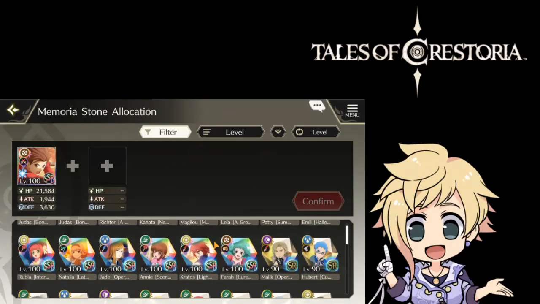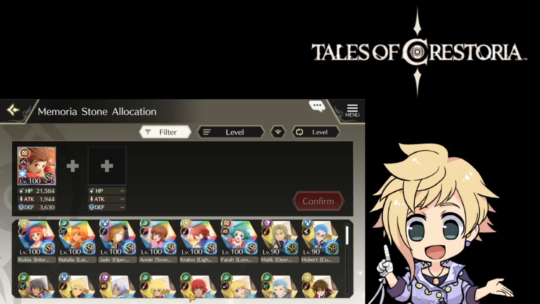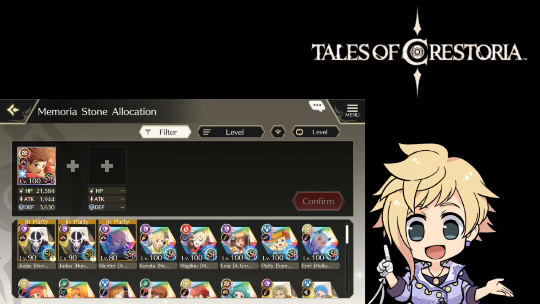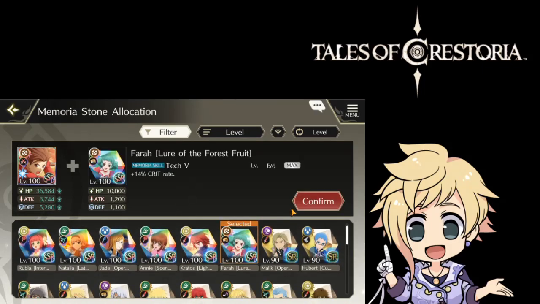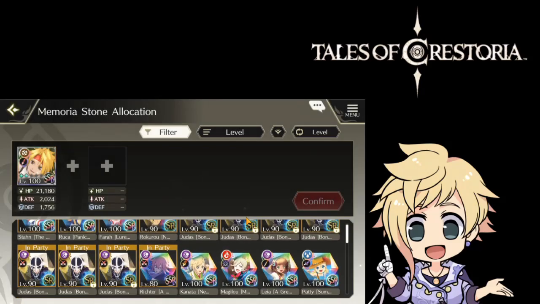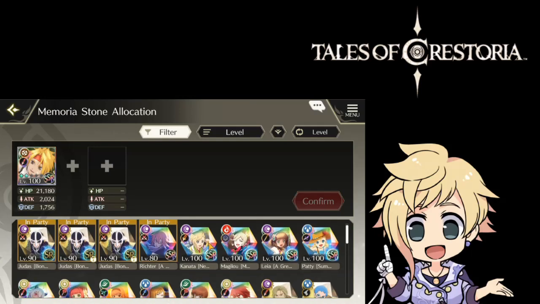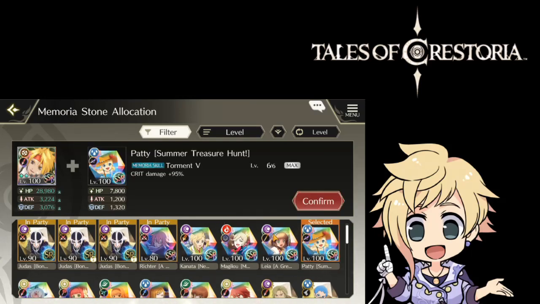For Lloyd, we're going to take the Ferrostone, for the crit rate. For Cress, we definitely want something to buff his critical damage or his damage overall. This is a very good one.